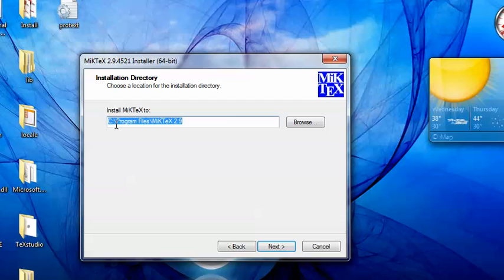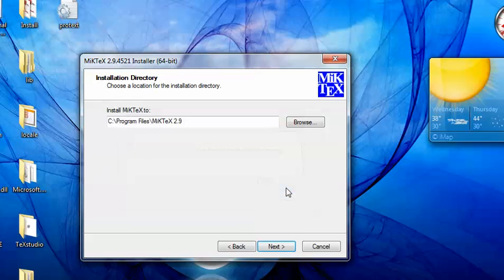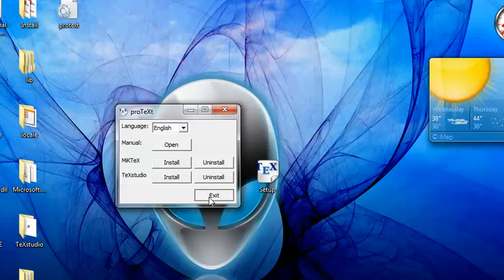Anyone for computer. And at this point, you just leave it as is. You keep the file path as it's going through the system, because that's how RStudio is going to be finding it. It's going to go through the program files and look for a file that looks similar to this, so you want to keep this the same. And then you just push next. Now, because mine's already installed, it's not empty. There's something there. Yours should be empty, so it should be able to go through, not a problem. But make sure you are connected to the internet and that everything is good. Okay, so I'm going to go ahead and cancel out of it and exit out of this as well.